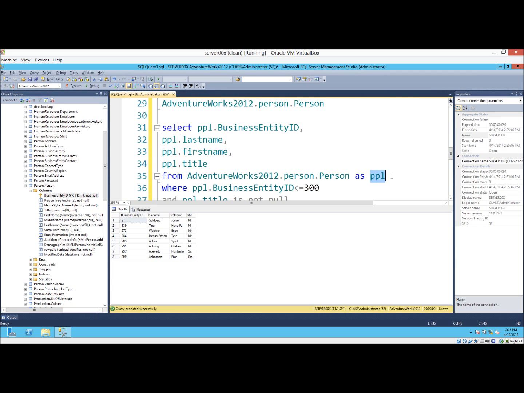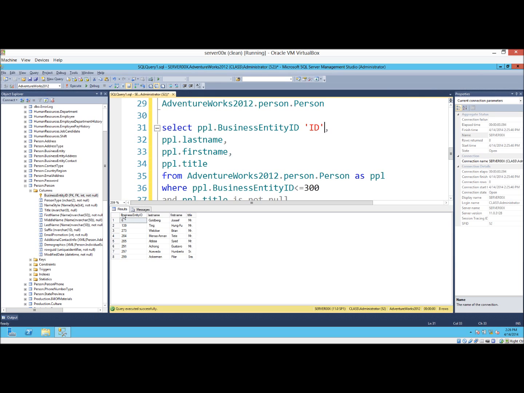Right? Not only can I alias table names, I can also alias column names. So I could say business entity ID as ID. I could actually not even, I could just do single quote ID like that.